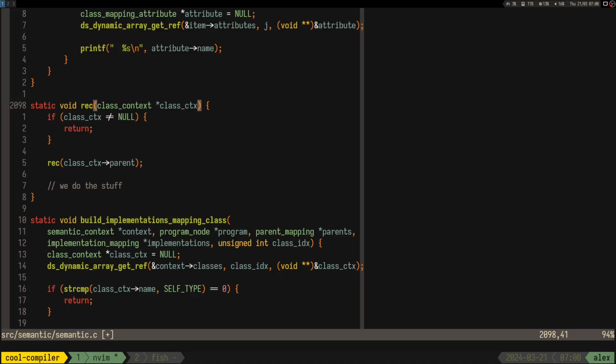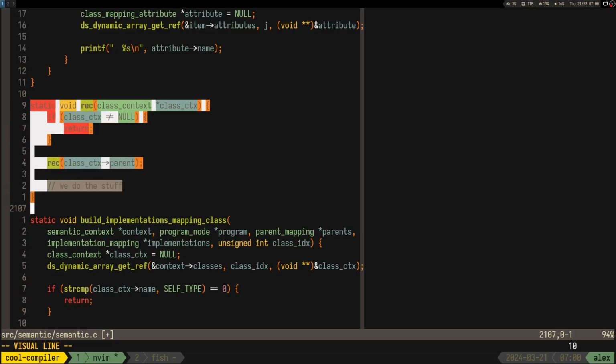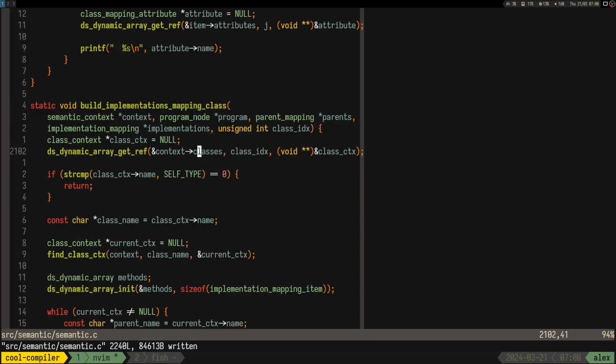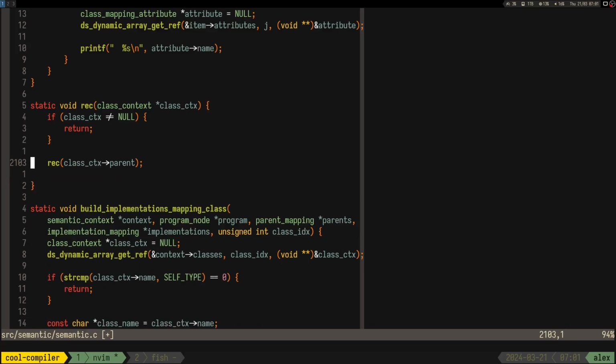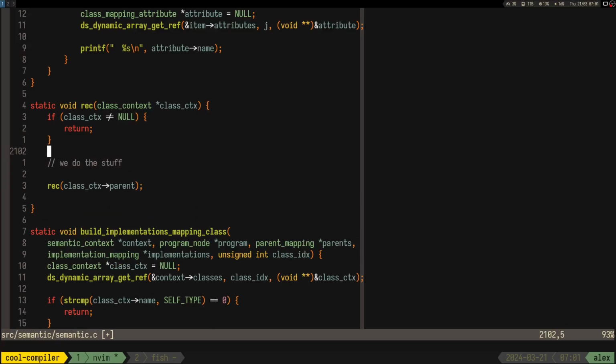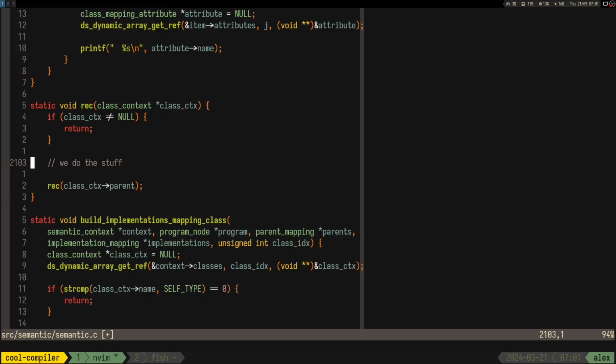At the end of the call we get it in reverse, not really because it was called recursively, but because we first went recursively into the inheritance chain and then we did the stuff. If we do it like this, I think it is the same thing as doing a while loop, because we do the stuff, then we go recursively, then we do the stuff again.